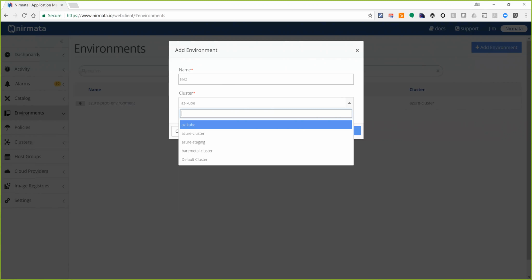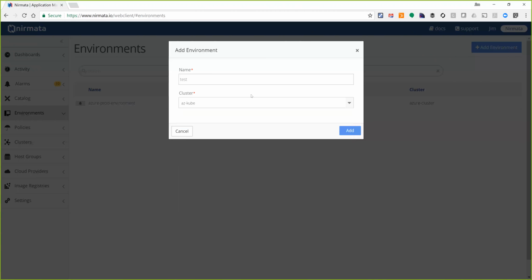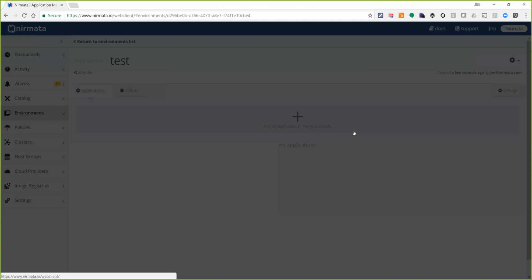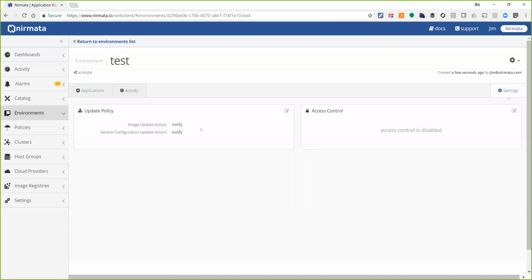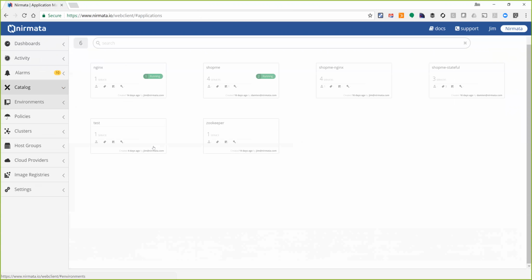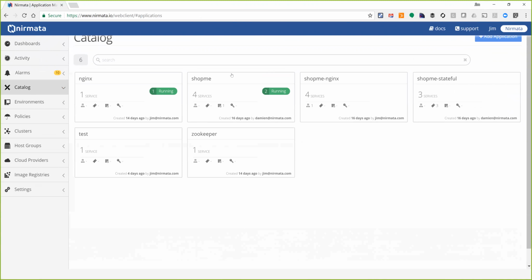And you can now have teams, with RBAC bindings, share an environment as you wish within Nirmata. So here I'm just going to create an environment, and at this point there are no applications in it, but if I go into my settings, you can see that I can manage how I want CI/CD updates to flow, as well as how I want access control, right? But let's switch to what we can do to model an application, and I'm going to quickly show you that in terms of a new application itself, right?